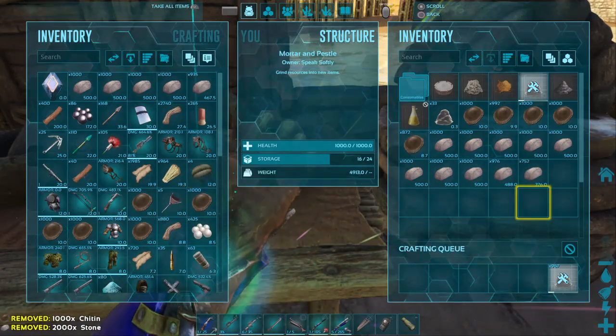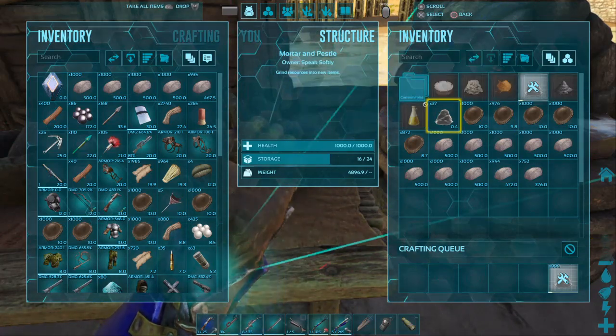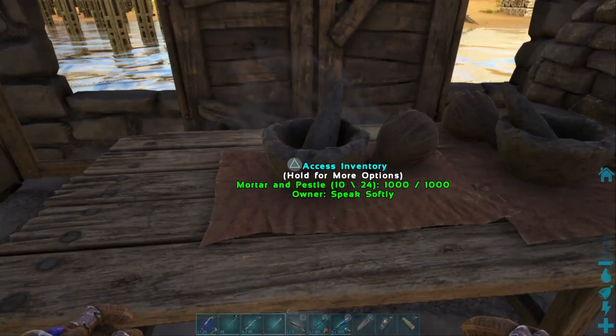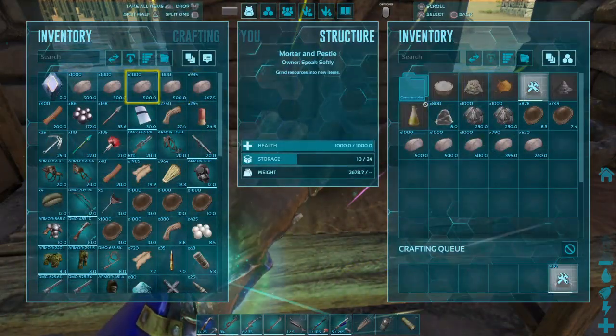Two, three. Oh, yeah, there we go. Nice. Now let's take a look and see how the progress is going here. Yeah, we can definitely put more in here.